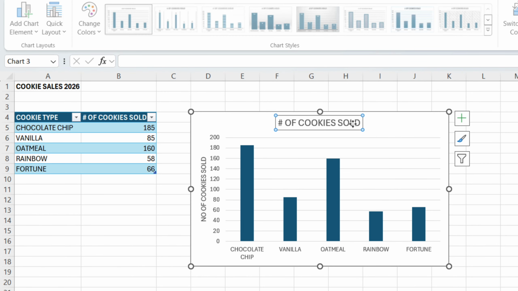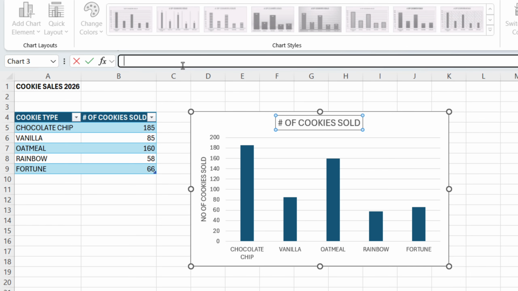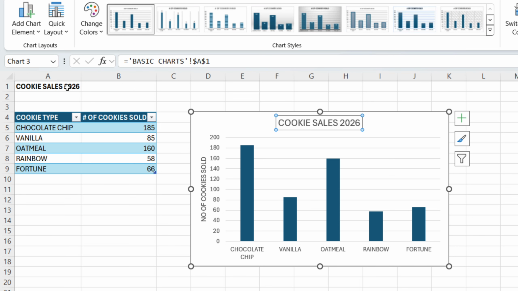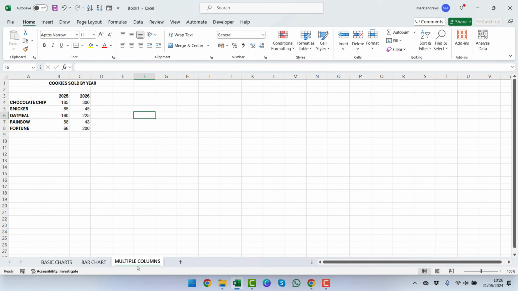So if we were looking to update the title of the chart to be that of a particular cell, then we can do this. Of course, you have the option to click into the cell and copy the text and then paste it over, but there is an easier way, especially to make this dynamic if you're changing the text within the cell. Make sure that you've got the title selected within your chart. Once we've done that, we're then going to go up to the formula bar and press the equals sign. And from here, it's really simple and we're just going to select the cell that we want to reference. And now we can see that this is going to change to whatever's in that cell.